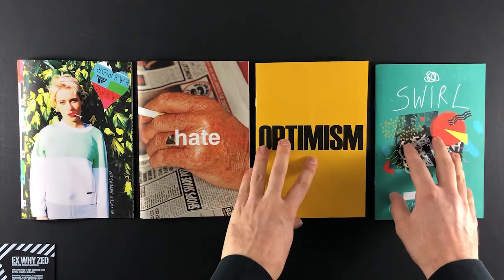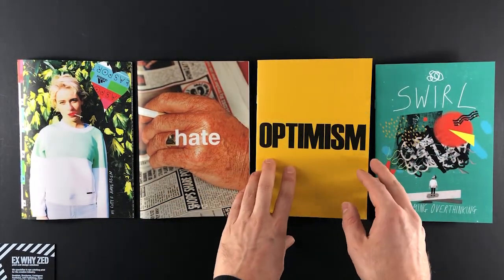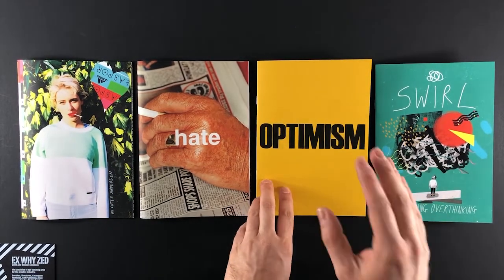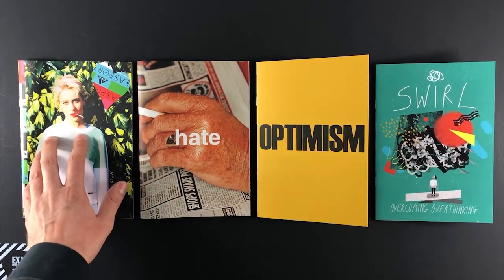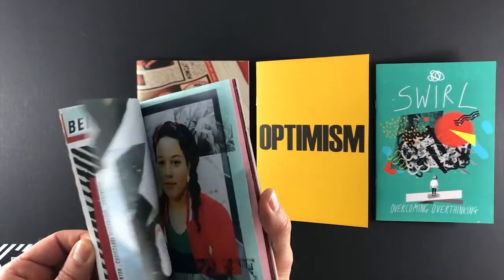So we've got 4 choices here. We've got 300 gram uncoated for the cover, which does bounce open a little bit, but does feel more premium and more substantial when people read it. Or we've got a self-cover zine where all the pages are printed onto the same paper stock.